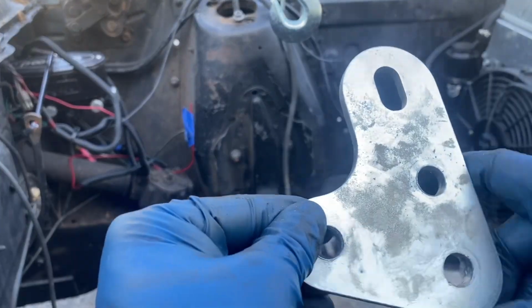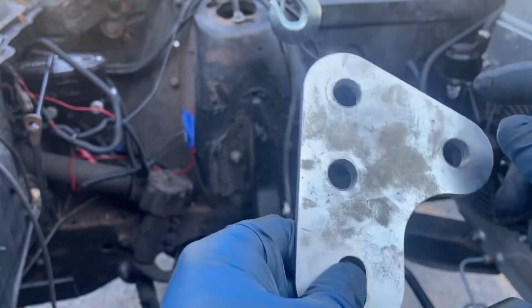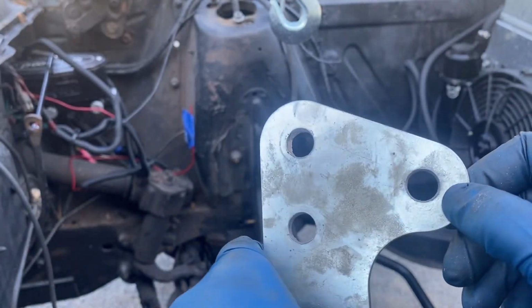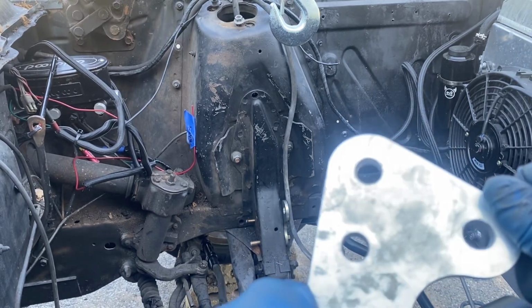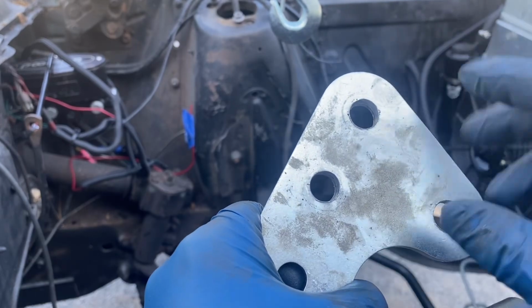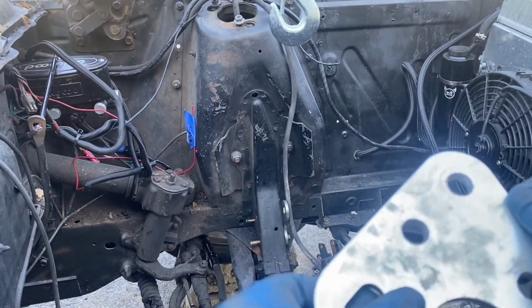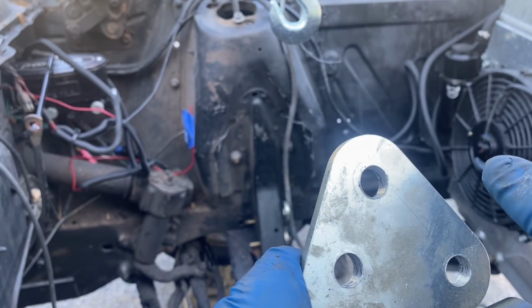Okay, guys, I just want to do a little update. I had to drill out these holes on this side as well. So you'll see there's three holes here. There's only two holes that align for the motor mounts in the stock location. So I'm assuming you could add the third hole. I didn't, but there's two there. I'm thinking that's what I'll do. And it actually made sense.